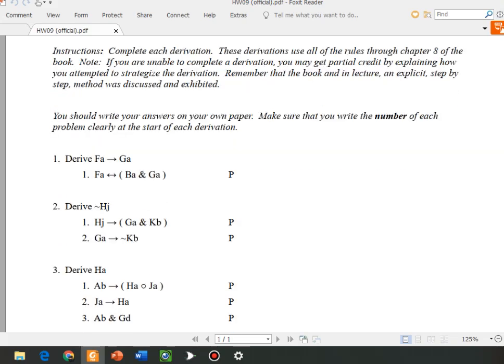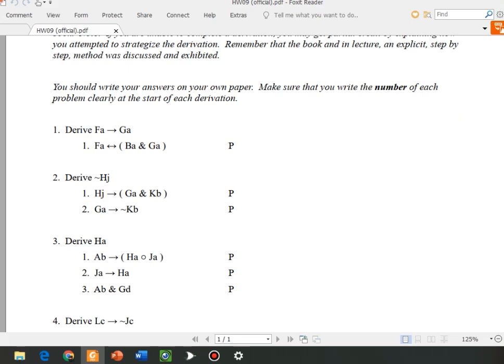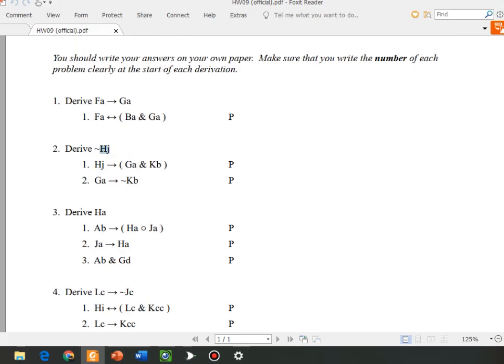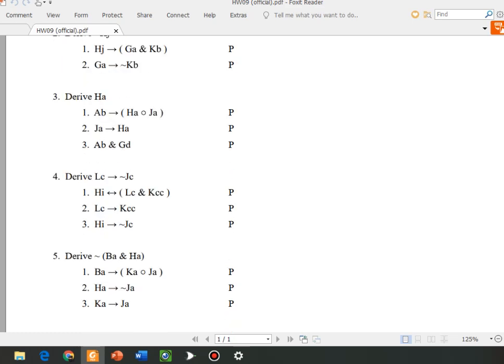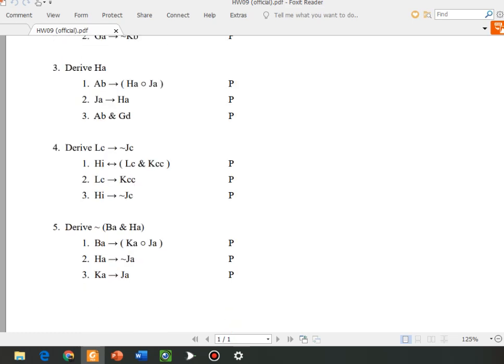These have you use the negation introduction rule and the arrow introduction rule. So you're going to have to use arrow introduction here. You're going to have to use negation introduction on this one. This one is a disjunction elimination rule. And so those are the hints I want to give you on that. I think you can figure these out too.